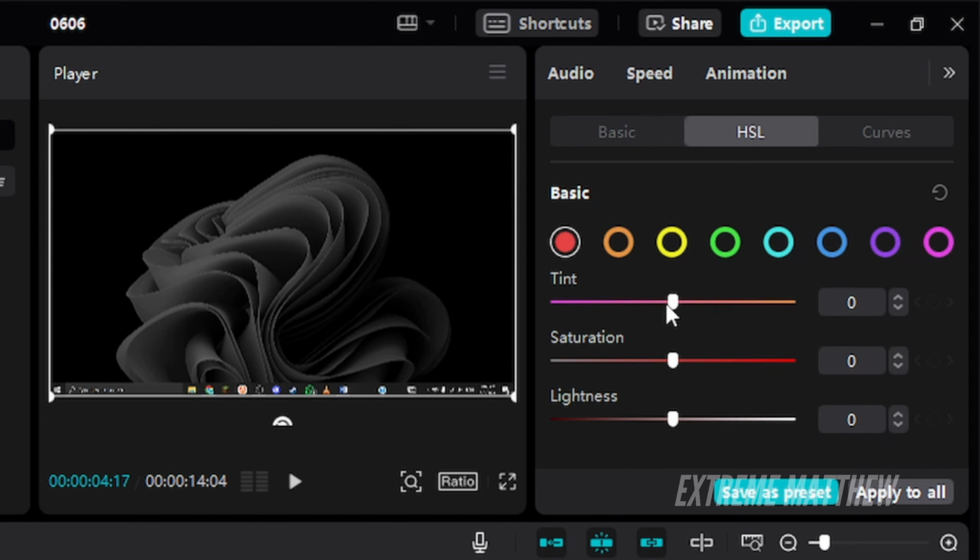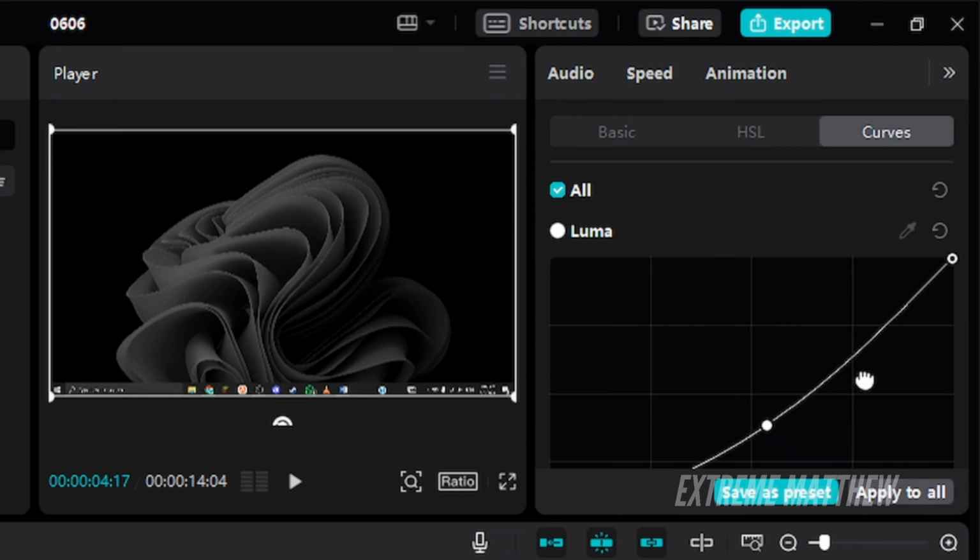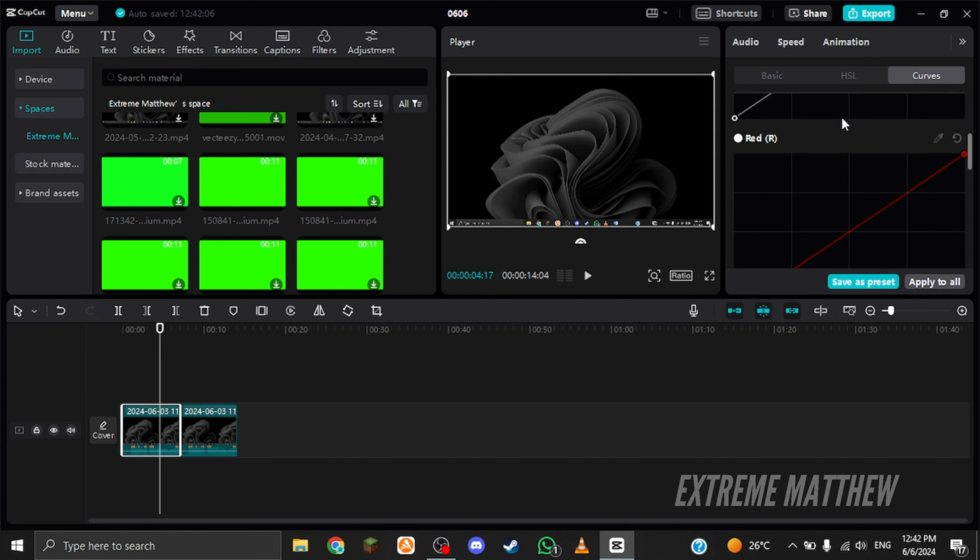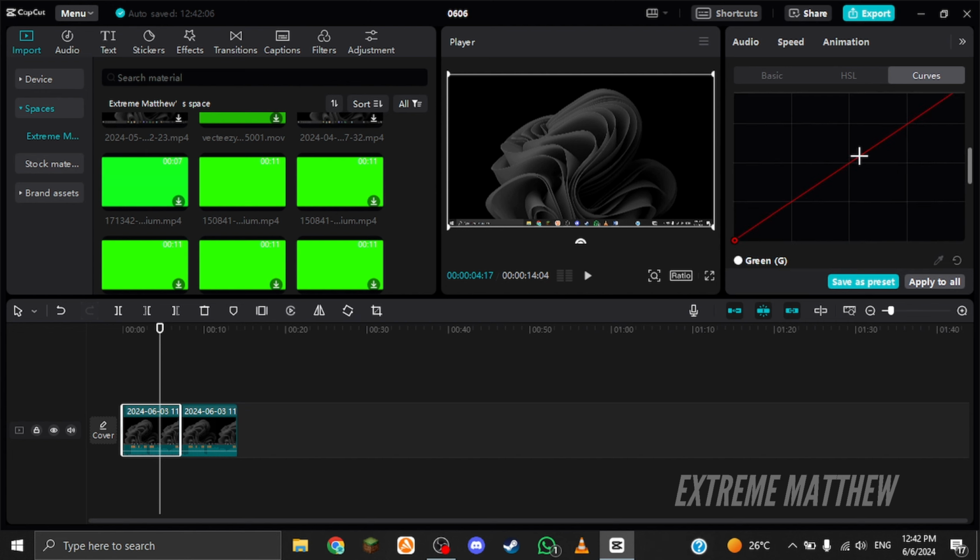HSL, so this is, again, related to the tints. So how do you want the color to look in terms of the saturation. So if you click on one of these colors, the tint, saturation, and lightness will be modified. As you can see, it changes color. So this is something related to curves. Again, I don't really know a lot about this stuff, to be honest. So I'm just giving you some of the basics. I'm not gonna go through this in extreme detail because I don't know a lot about this. So this is sort of the green and the red, I guess. You just sort of equalize it or something like that.